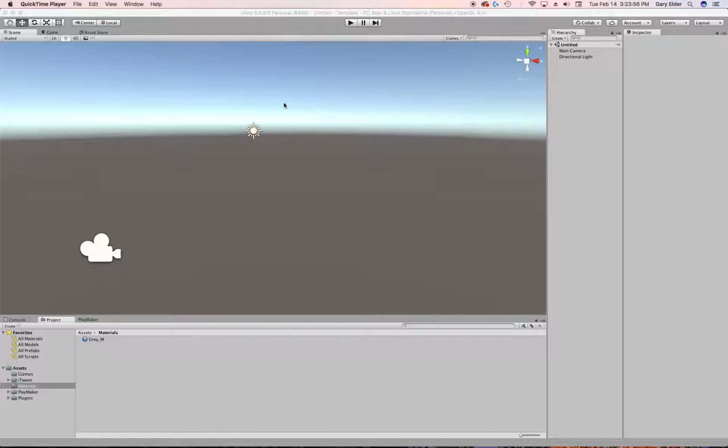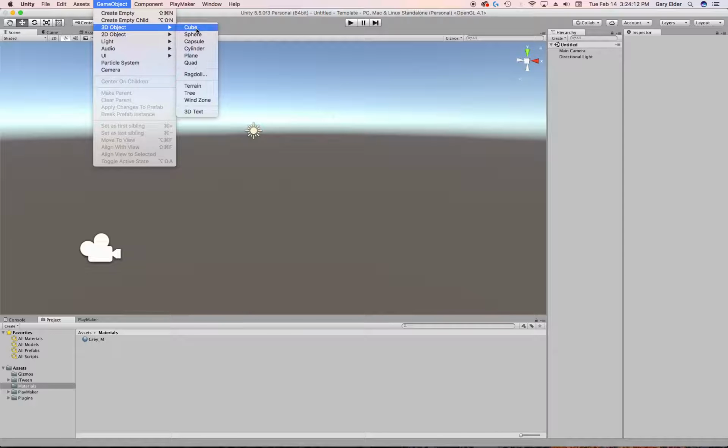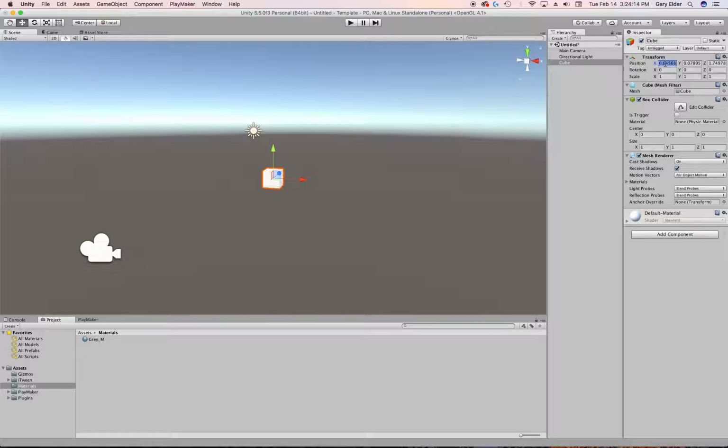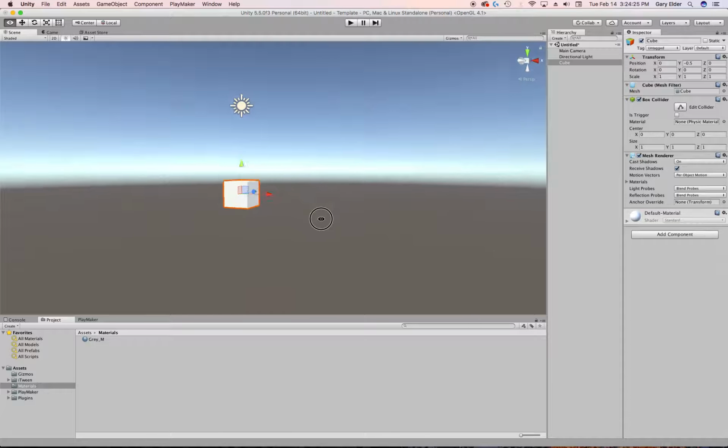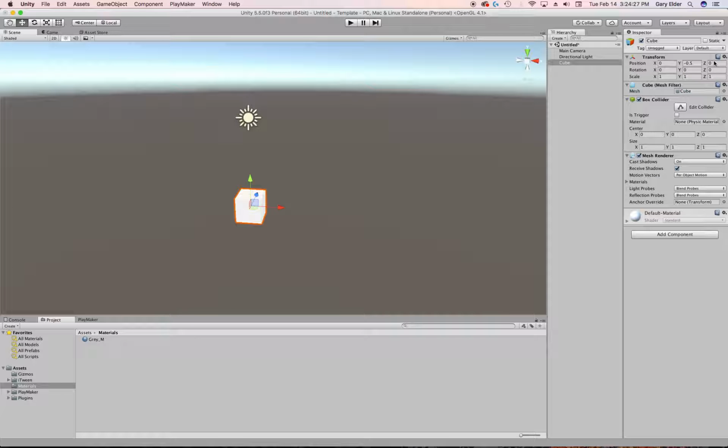Over here in Unity, I have an empty scene except for a gray material that I keep for knocking the white down, and Playmaker is already installed. Just a main camera and a directional light. So the first thing I'm going to do is make some ground for our character to run on. I'm going to set the ground to 0 and minus 0.5 in Y, and that way the actual grid 0 is the top of this cube. But 0 in X, 0 in Z.